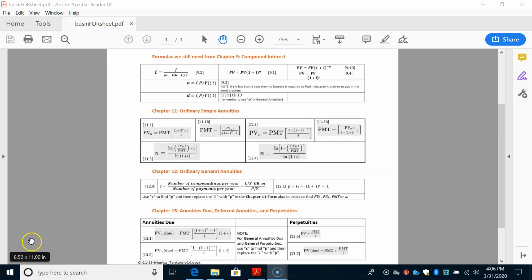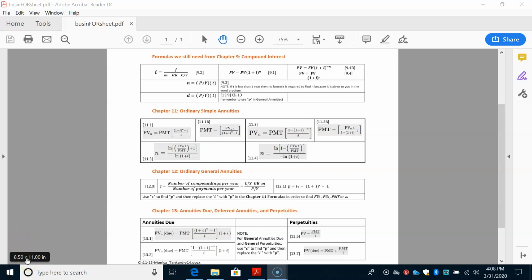A couple of hints to finish. If a question is asking for how long or how much time, really what it's asking for is to calculate the compounds, or the N. Once you have this, then you can figure out the time. Remember, the N as in Nancy is not the same thing as time. It's related to time, but they're not the same. Usually when it's asking for how long or how much time, it's a two-part question. First you need to find the N, then you have to find the time.